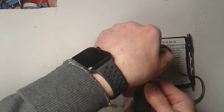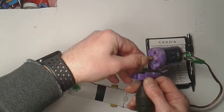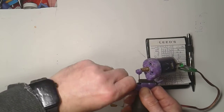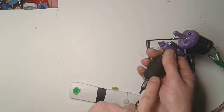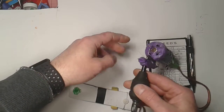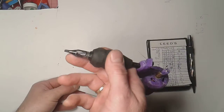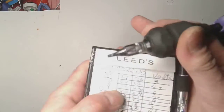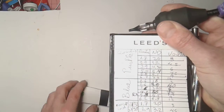Sorry about this. Where is it? Ah, there we go. Yeah, I was way too in. You see the difference? The tube was way too pushed up. I didn't realize. So this is 3 volts, which in reality it says 3, but it gives me this. So this is my chart with this purple.